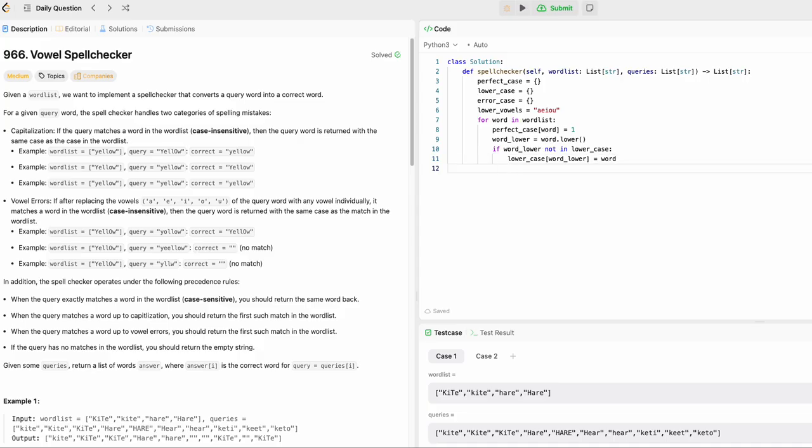Yeah, because we only cared about the first appearance, right? Because for the key in here we only cared about the first one, so we don't need to store the next one.